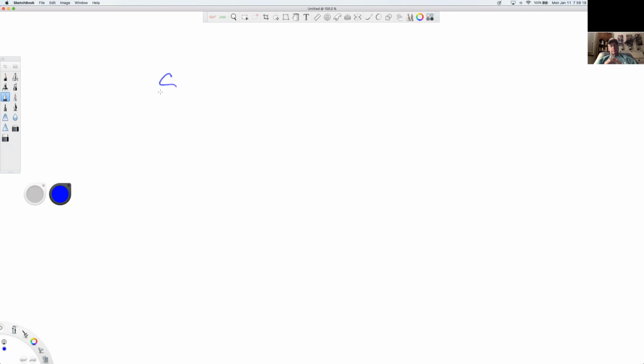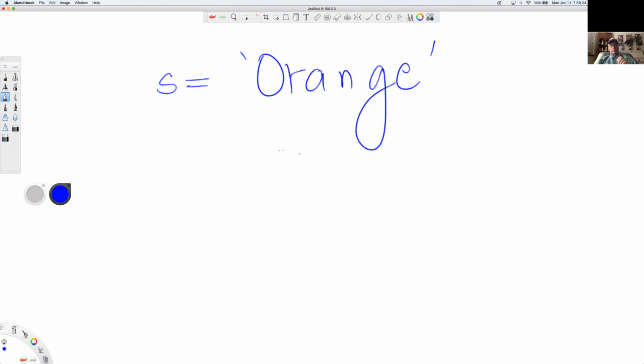So suppose you have a string S, which is, let's say, orange, and you want to split it in half and then insert a hyphen in between. Essentially you need to obtain this slice, then obtain this slice, and put a plus in between.